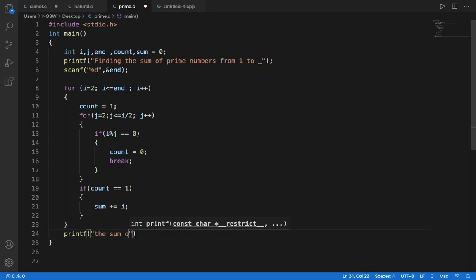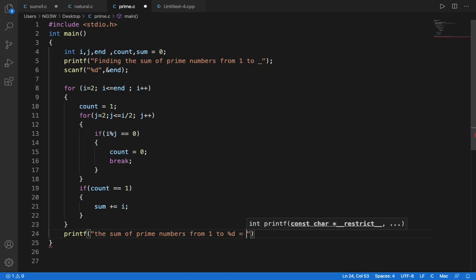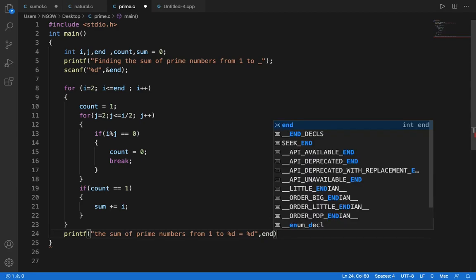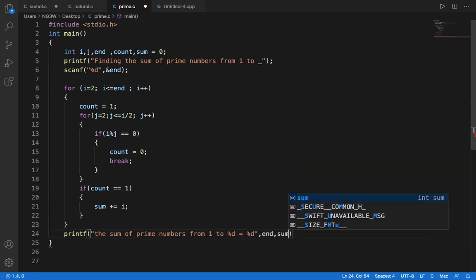The sum of prime numbers from 1 to the particular number, which is %d, is equal to %d, and after that, separated by a comma, we'll write end comma sum.